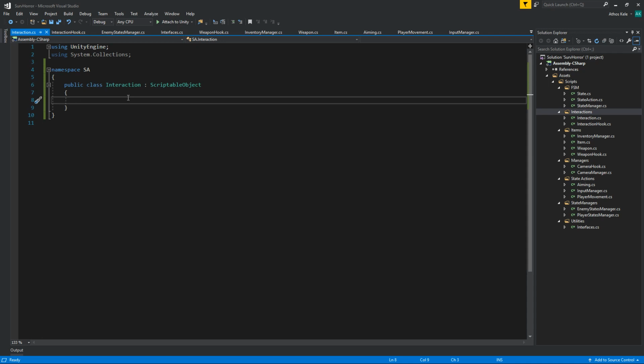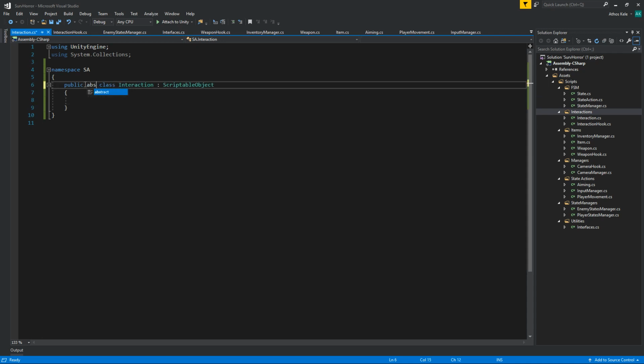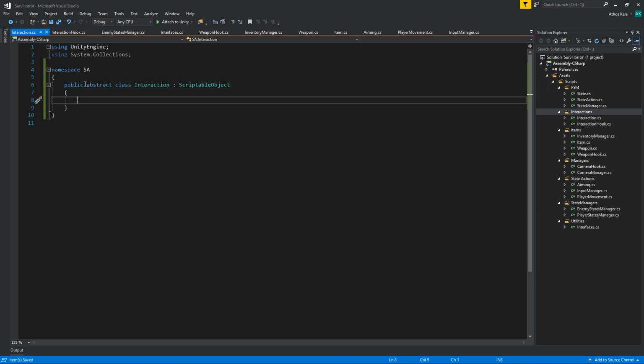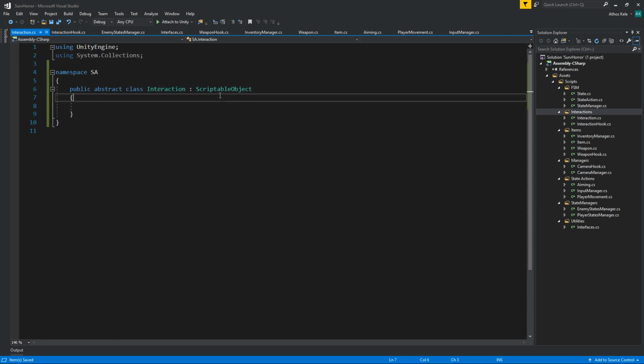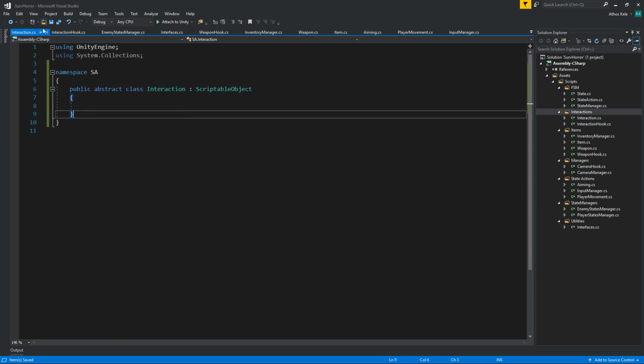Anyway, let's do them as scriptable objects. Let's start as scriptable objects, and we're going to change them as needed, and maybe we can do a refactor if we're not happy with them. One important thing for anything creative you do is not to get too attached to your work, because you won't be able to make changes to it, and sometimes that can be a roadblock. So let's start with our interactions.